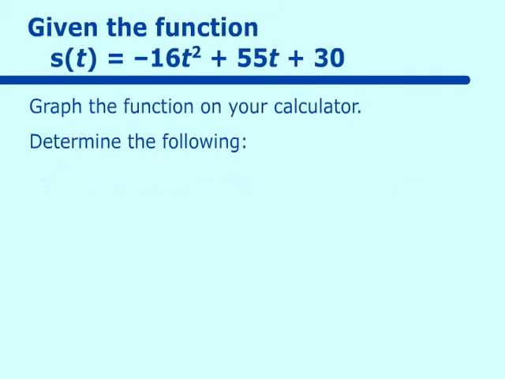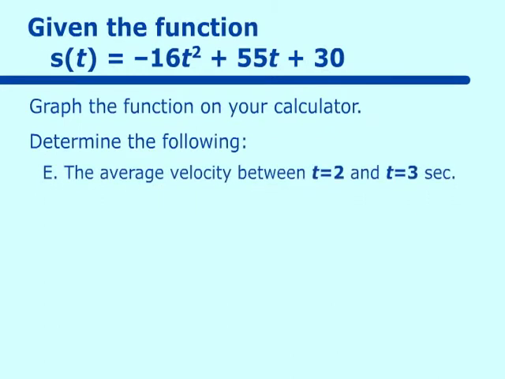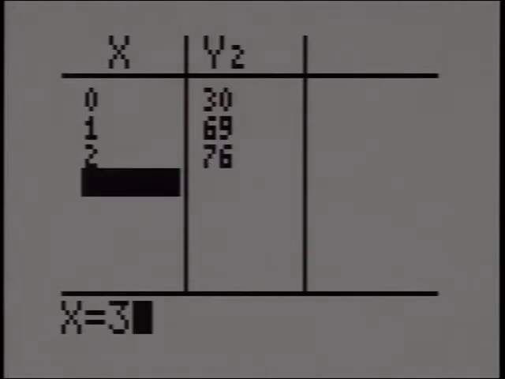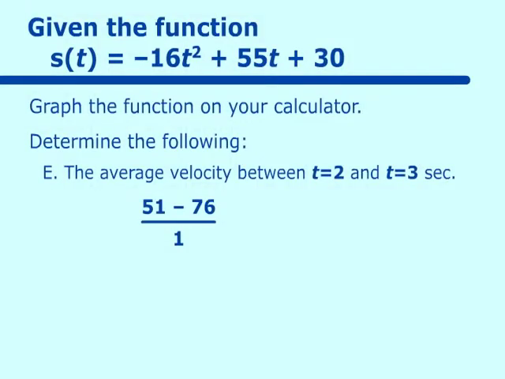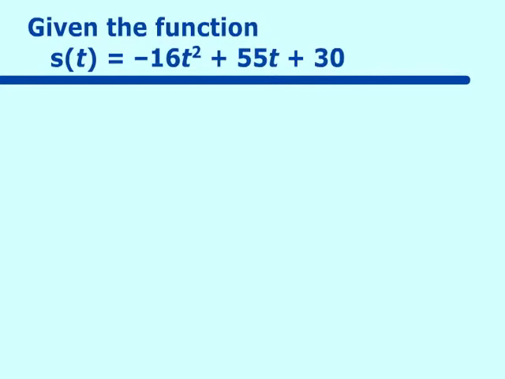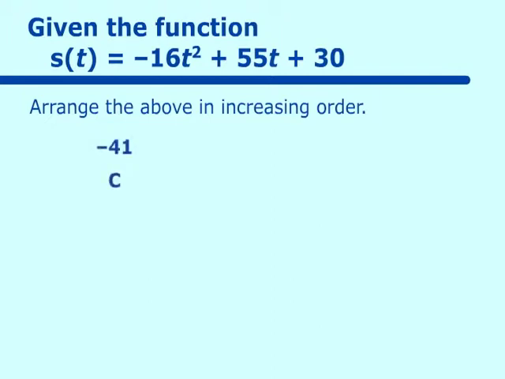And then we want the average velocity between t equals 2 and t equals 3. So that again, the difference is 1. And I just have to go to my table and get 2 and 3 in there. And it's 76 and 51. So 51 minus 76 over 1, which is negative 25. The next question would be, we've computed these, let's put them in increasing order. So we have the first one, which is negative 41, and that is C. The next one is negative 25, and that is E. The third one is 0, and that's B. The fourth one is 7, and that's D. And of course the last one is A, which is 39.